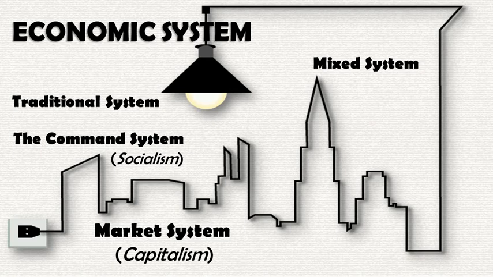Now, let's talk about the traditional economic system. So, this system is based on goods, services, and work, all of which follow certain established trends. It relies a lot on the people. And there is very little division of labor or specialization. In essence, the traditional economy is very basic and the most ancient of the four types. Some parts of the world still function with the traditional economic system.